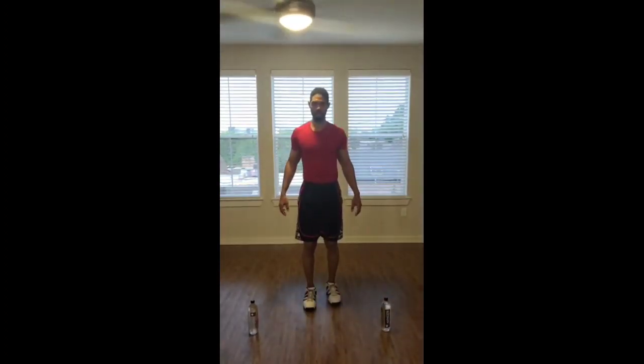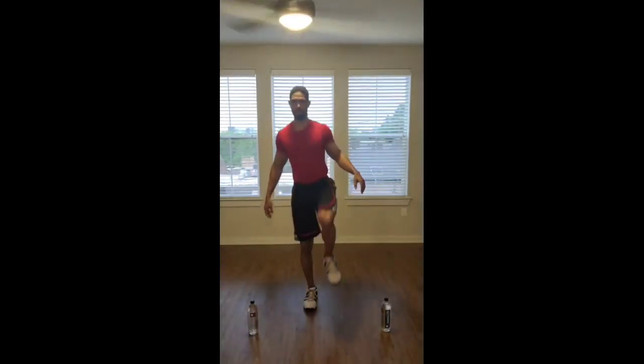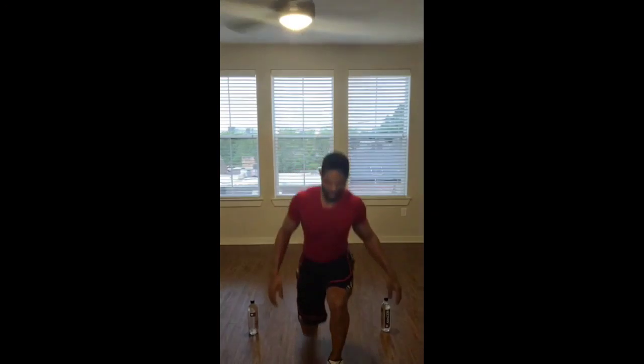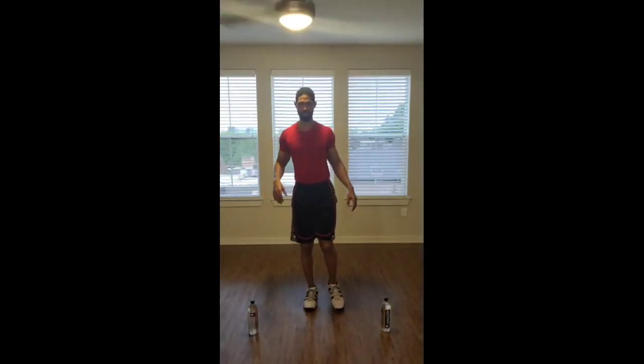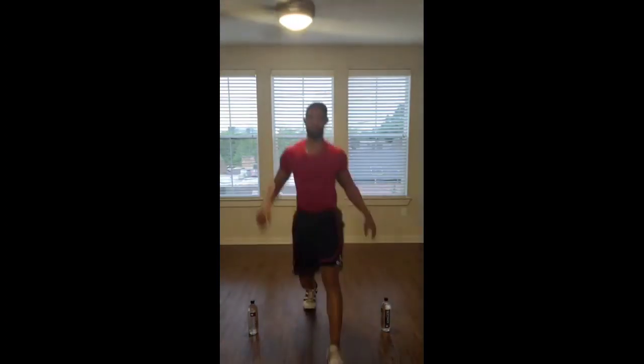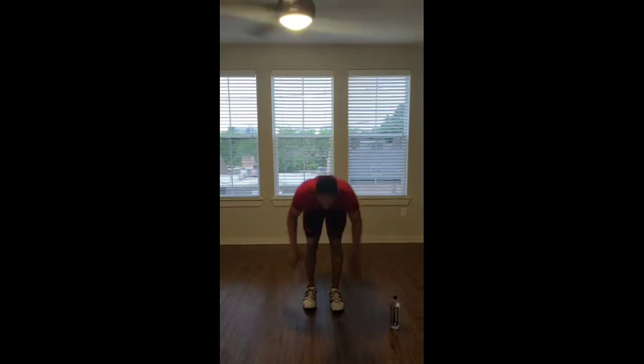Then from there, you can go with just the balance. So you can lunge, balance. It's a little more challenging. Balance. Then of course, adding the arm movement, so the reach, overhead. That's the next progression. Then from there, add the water bottle.